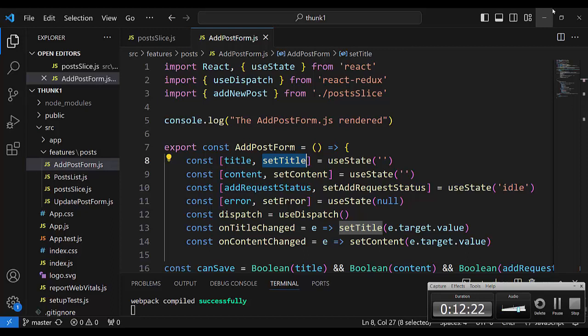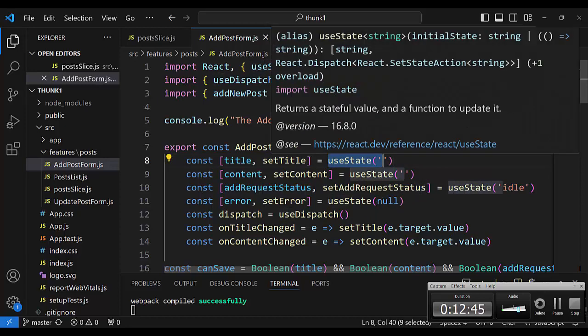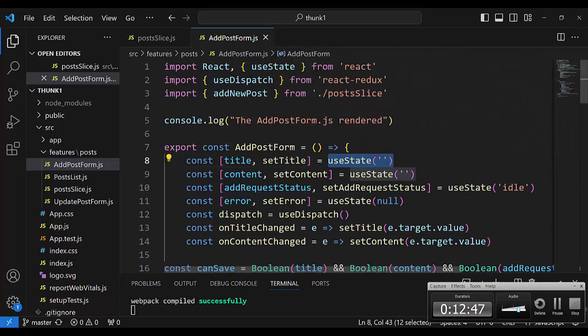We need that because in React we change state in an immutable way, not directly. And because of that, we have all this construction. useState is a hook which returns title and setTitle.